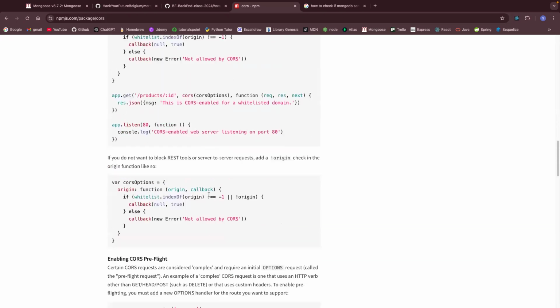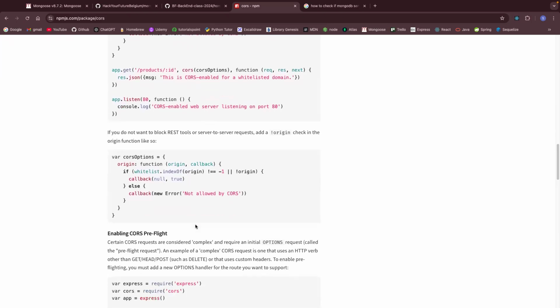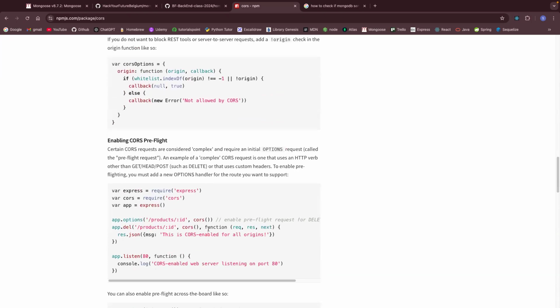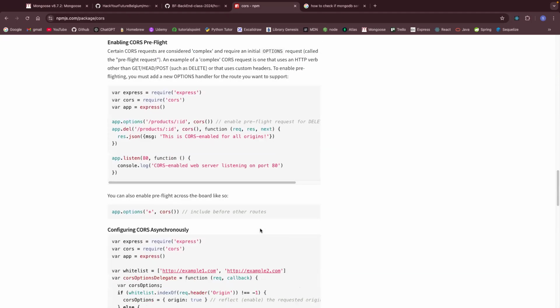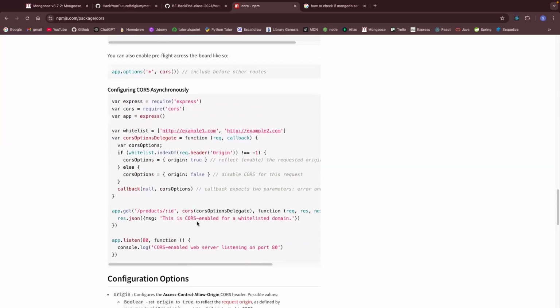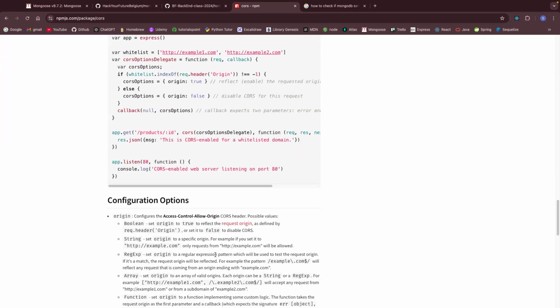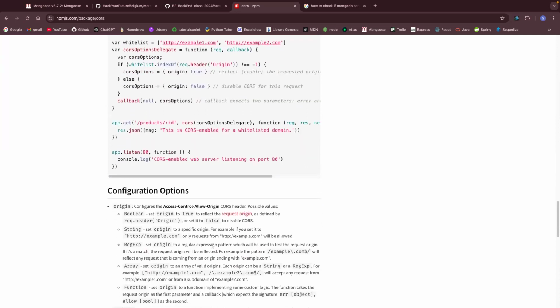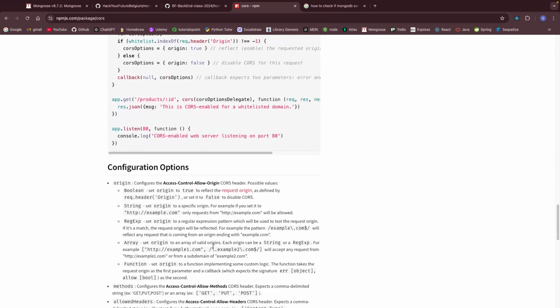But currently, for now, we should just allow only our front end to be able to communicate with our backend. Did you understand the idea? Yes, no? This is the connection between front-end and back-end.